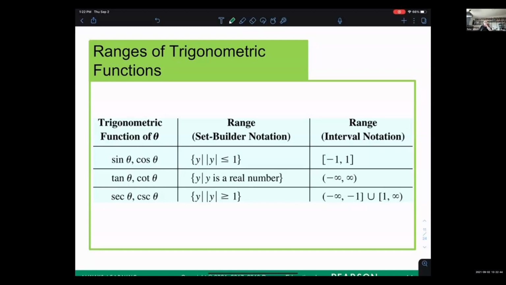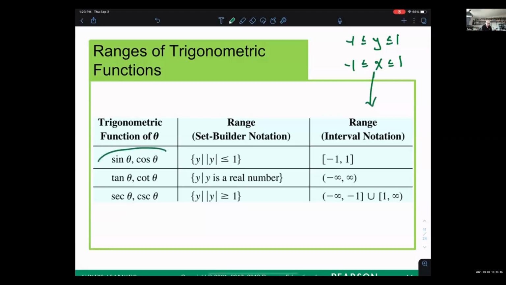I started to talk about that a little bit last time about a function and how if you think about the range of values you can get from the points going up and down, I said that the y values would always be less than or equal to 1 and greater than or equal to -1, and that would be true for all the x values. Whenever you have points on the unit circle, you can't get a point on the unit circle that's higher than 1 or more to the right than 1. And that leads us to these range notations. Specifically, sine and cosine are what I discussed last time, and this is their interval notation for the values from -1 to 1. So that makes sense with what we discussed before.